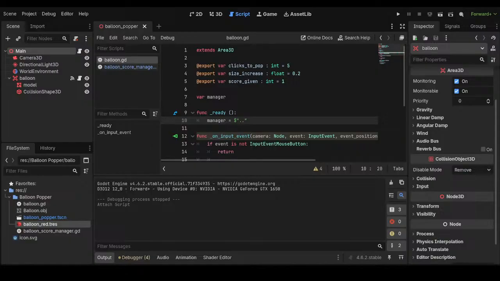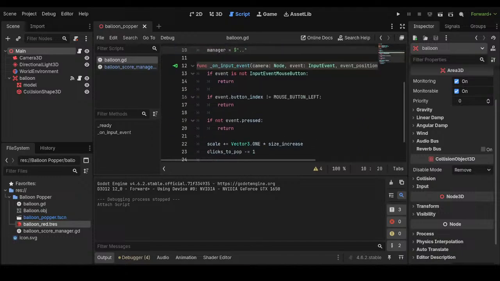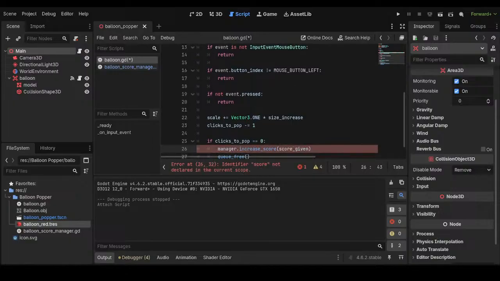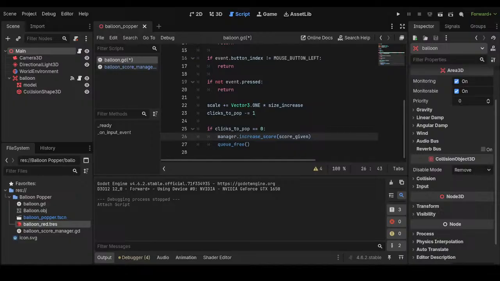We can then give it our score to give variable, which is the amount of score we give when popped, and that should then work.